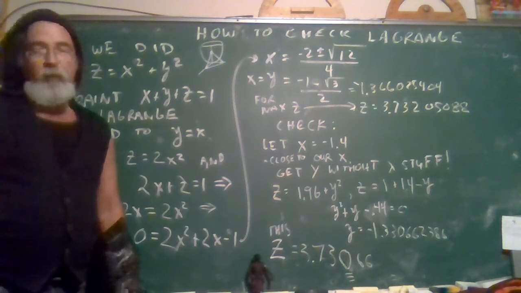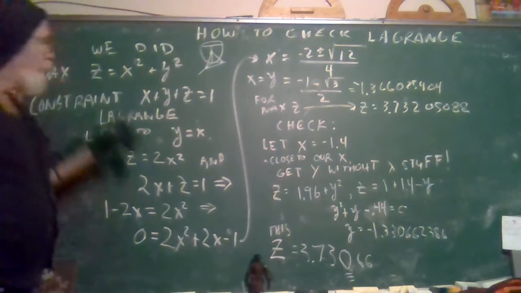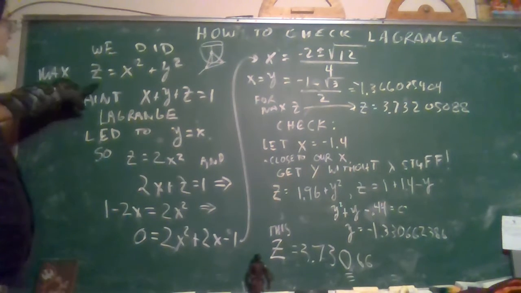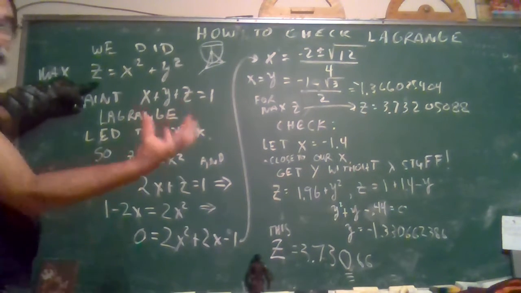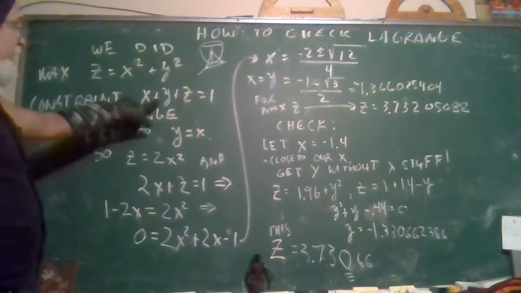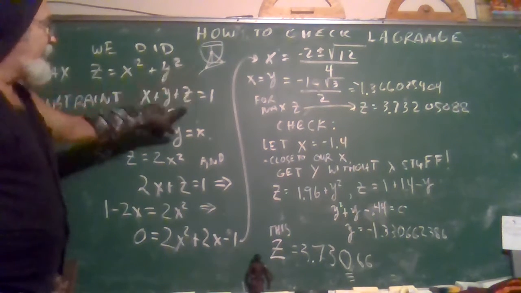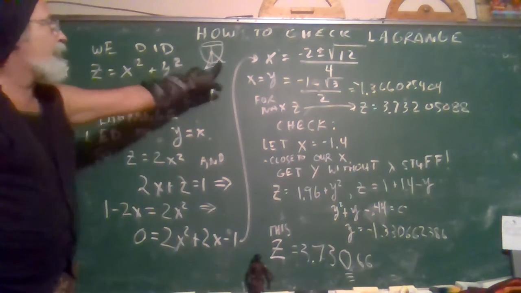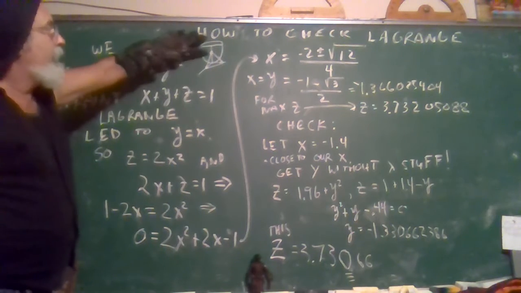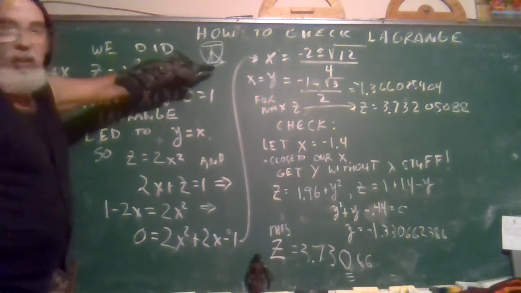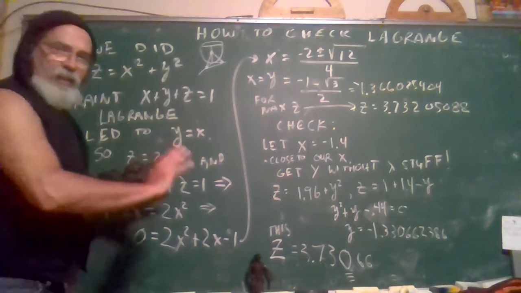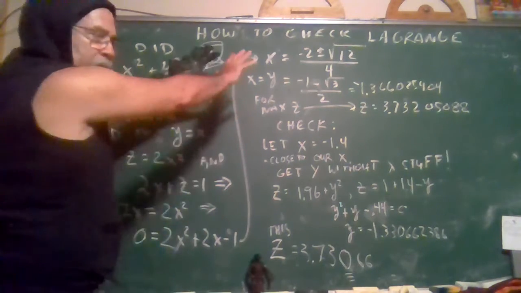So here's what we got. Oh, you're going to want a calculator. So here's the idea. We did this problem. We did this paraboloid, and we had a plane. And you can actually see what's going on. This plane goes through (1, 0, 0), (0, 1, 0), and (0, 0, 1). So that little triangle there represents a plane that's tilted into a corner. It's going up like that.